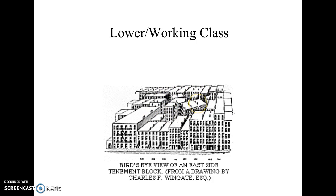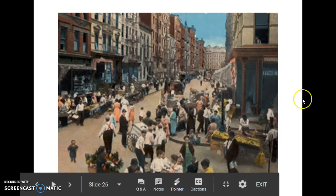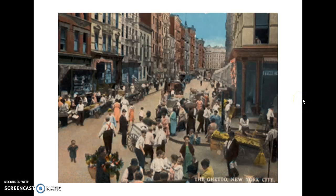So this is the thing, you guys, about a lot of the housing is that, remember, during the Gilded Age, there's really no rules, right? There's no safety codes. There's no building codes. So they were just smacking these things up as quickly as they could, wherever they could. So there's not a lot of planning. We're going to have to change that, obviously, as things get more crowded and more dangerous, really. It's going to sort of make people realize, yeah, we need some basic changes.